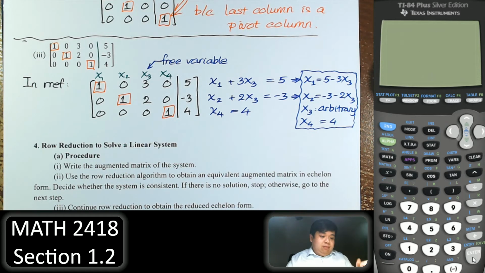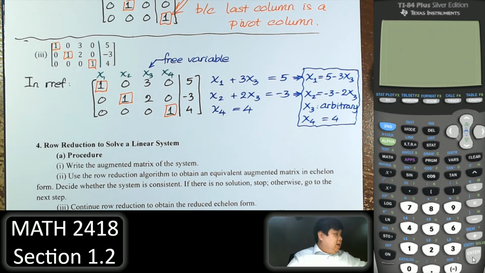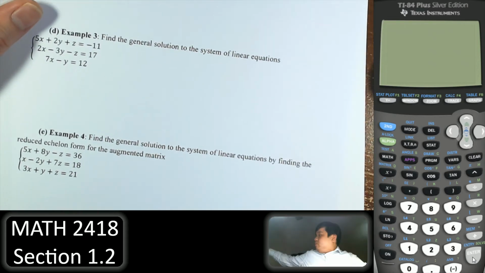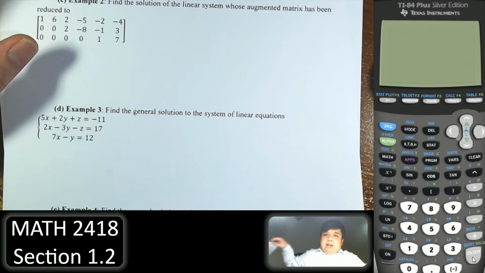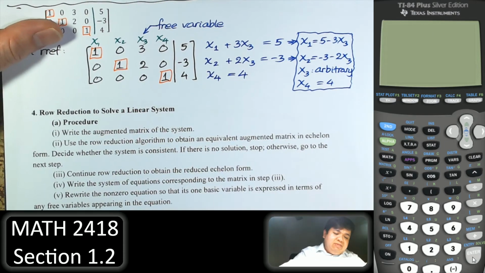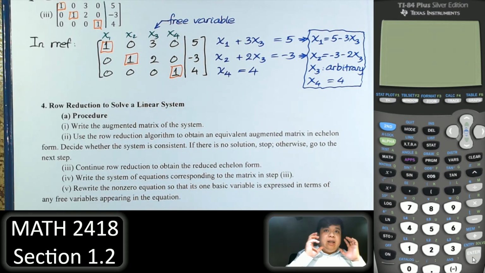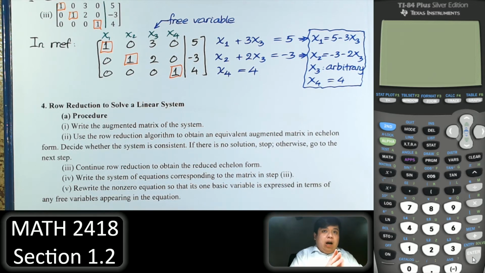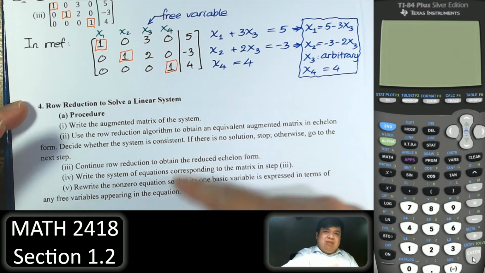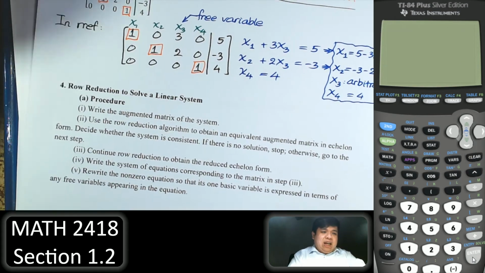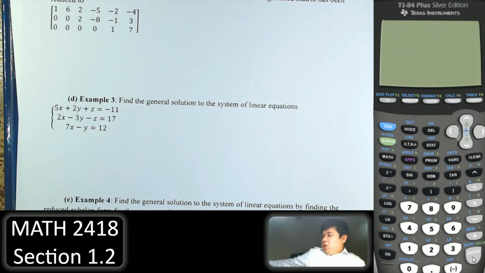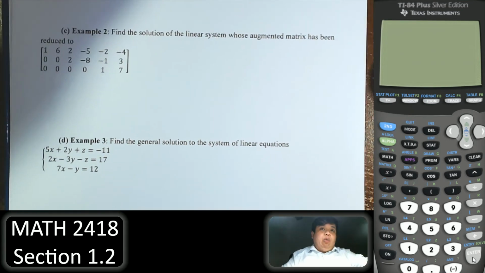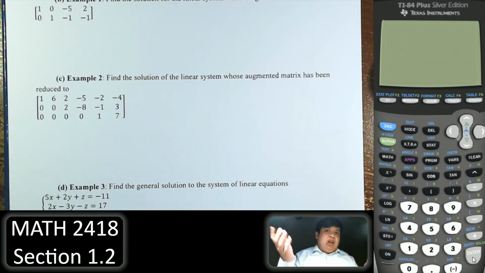Right, so now let's do more examples. The steps we use here, like I said: write the system of equations as an augmented matrix, do the reduced row echelon form. I mean, this is more complicated than it should be. Just turn it into the reduced row echelon form, and then we write the solution from there.